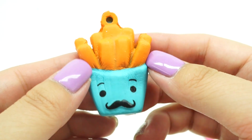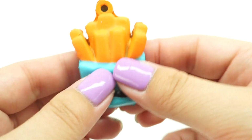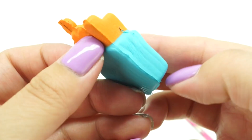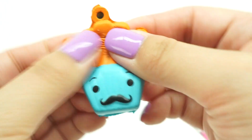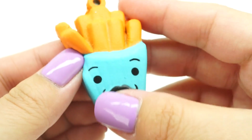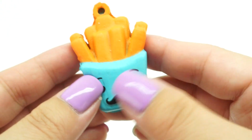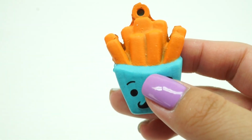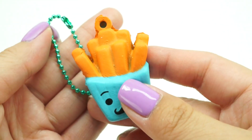I love dipping my french fries in ice cream. This one is super cute. It's kind of flat though. It's not as squishy as the other ones because it's flat. But it's so cute. Look at it. It has like a little mustache. Pretty unique, I would say. Love the color teal. So this one is cute. And then we have like a green chain. So let's put that on.